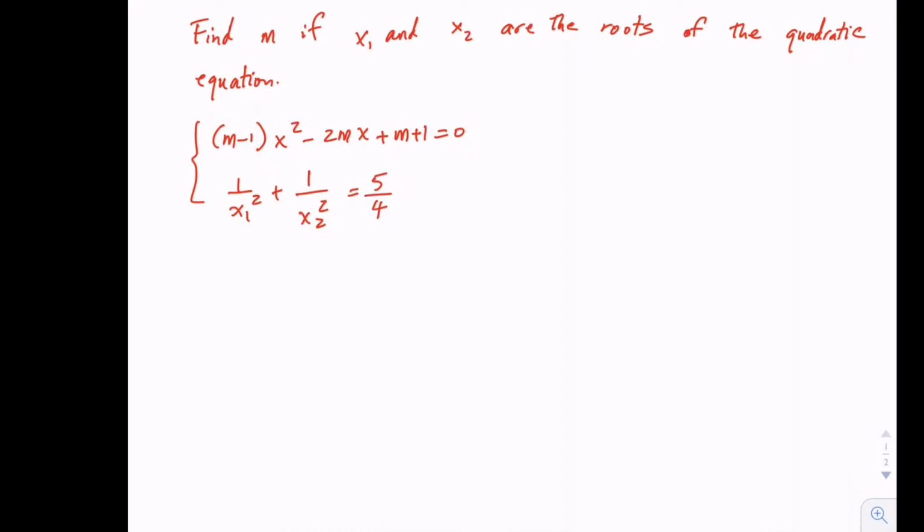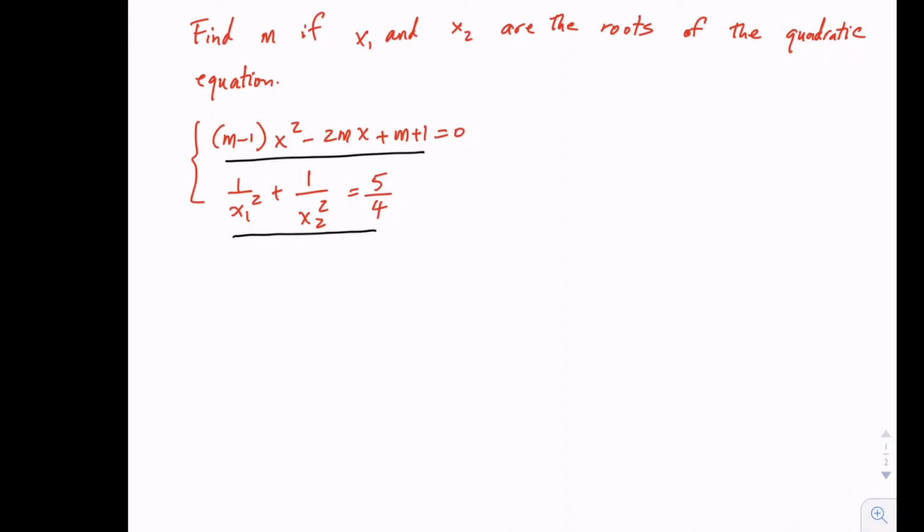If we have this quadratic equation and we have this relationship between the roots of this equation, we want to find m. If you would like to solve the problem yourself, please pause the video. This is another one of the problems involving symmetric expression of the roots of a quadratic equation.